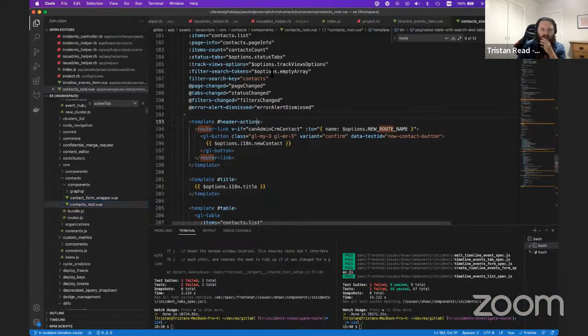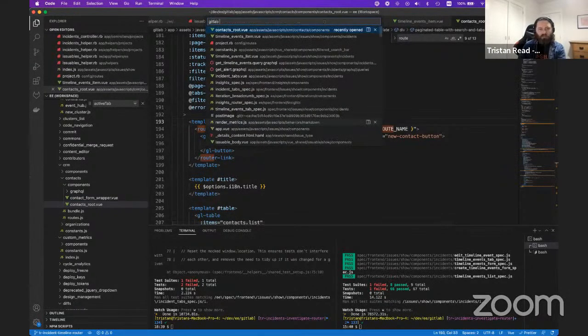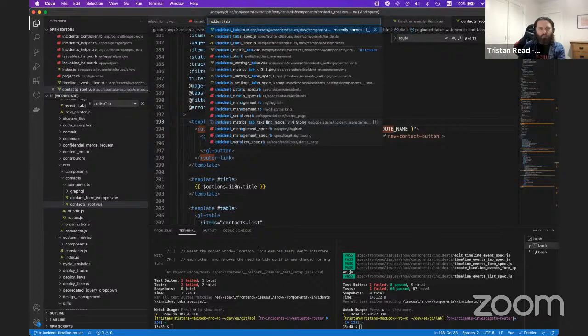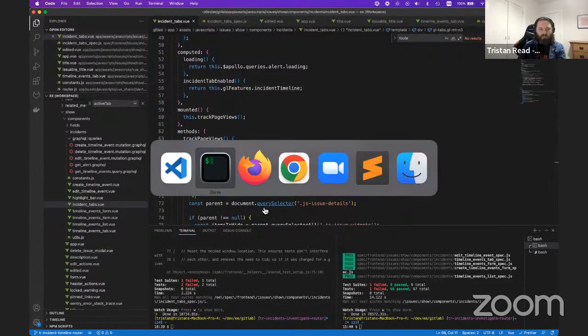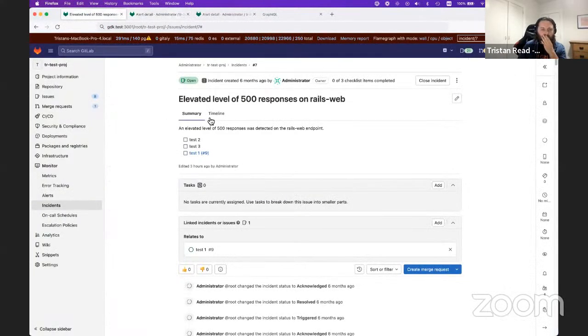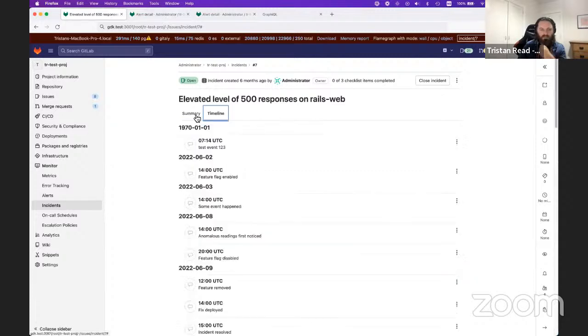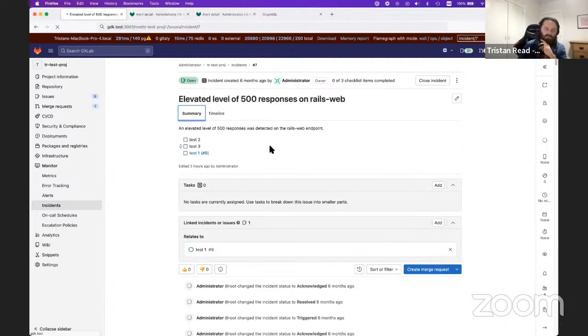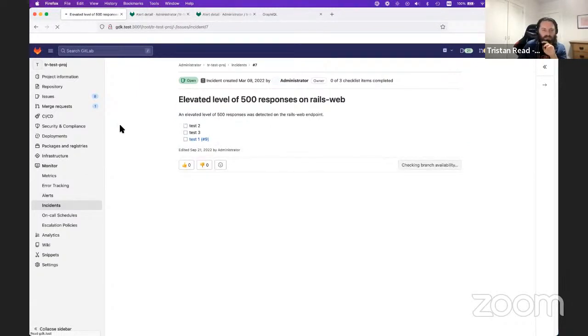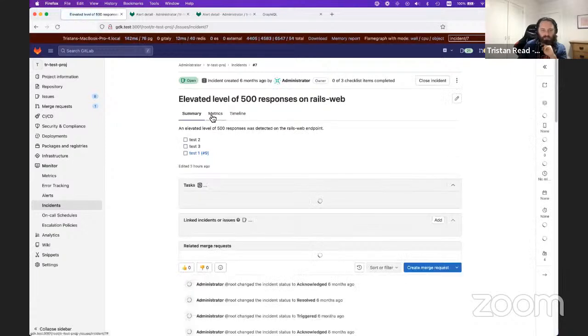And then let's have a look in the code base to see what that incident tab is doing currently. So this file is in charge of the tabs and the tab behavior. We can see there should be another tab, which I think might appear if I reload. I've been switching branches a lot this afternoon. Yeah, here we go. There's also a metrics tab.